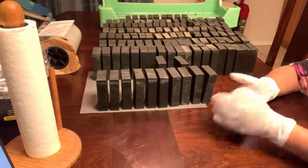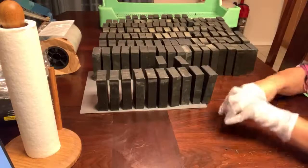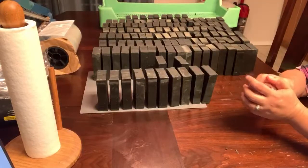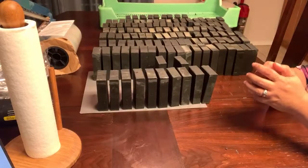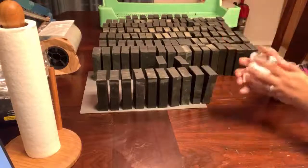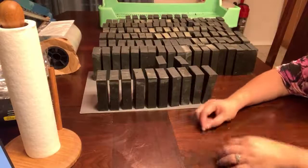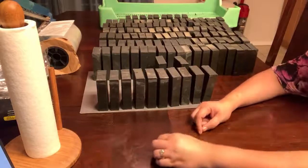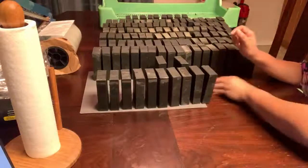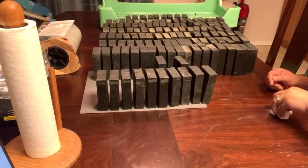Okay, I'm gonna change again, how do you call it, gloves. Because I have a black soap and I feel like the little pieces stick on the glove, and I feel like changing every time. It's a lot already. I want to change the gloves. Okay. Let's clean this side. Okay.